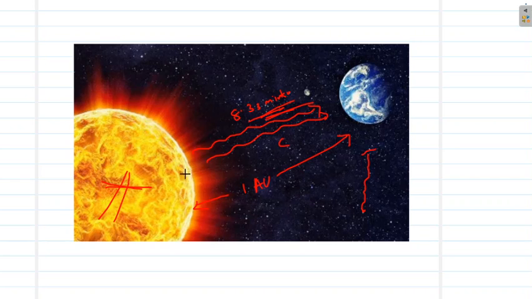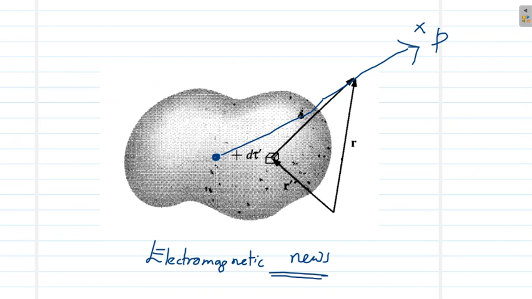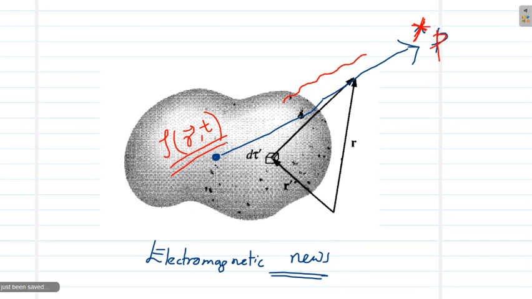So similarly, the same concept holds here in the case of time-dependent potentials, time-dependent charge configurations. If this charge configuration is dependent on both position and time, the potential that is experienced at a faraway point P is not due to the charge configuration of right now. It is due to a charge configuration of a little time before. If this charge configuration is all of a sudden changing, then the point P will experience that change a little time later, because this potential variation, or the electromagnetic news obtained from this variation of charges and currents, will take some time, will propagate with the speed of c, and will reach the point P later.